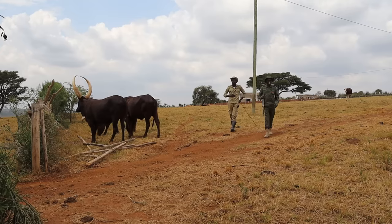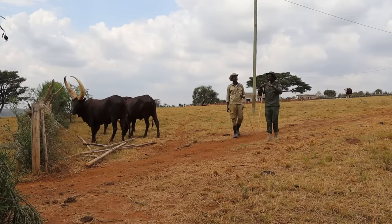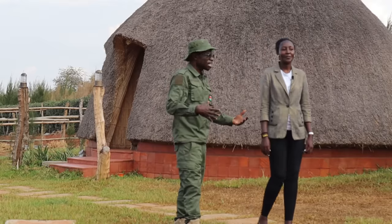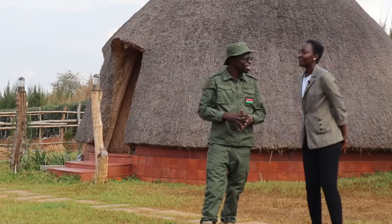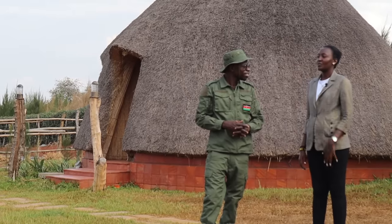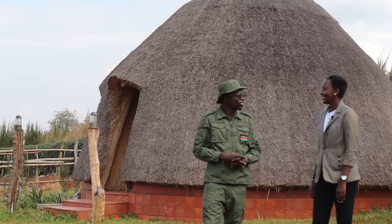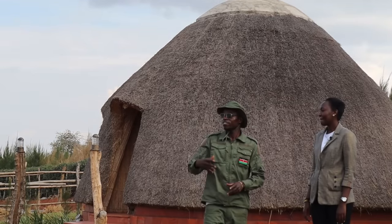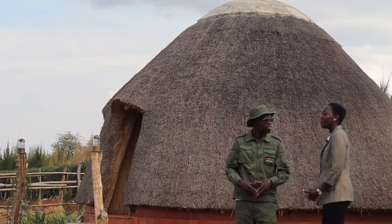Mark has just made my stay in Uganda this time around one of the best. This is the best experience. I can feel the breeze. Yeah, and I can even have a clear view of the other hilly side, because we are on a hilly part. That's why it is called Nyaushozi. Ushozi means hills. Oh, okay. And I can see even there's cow dung, yeah, because it is a farm lodge.